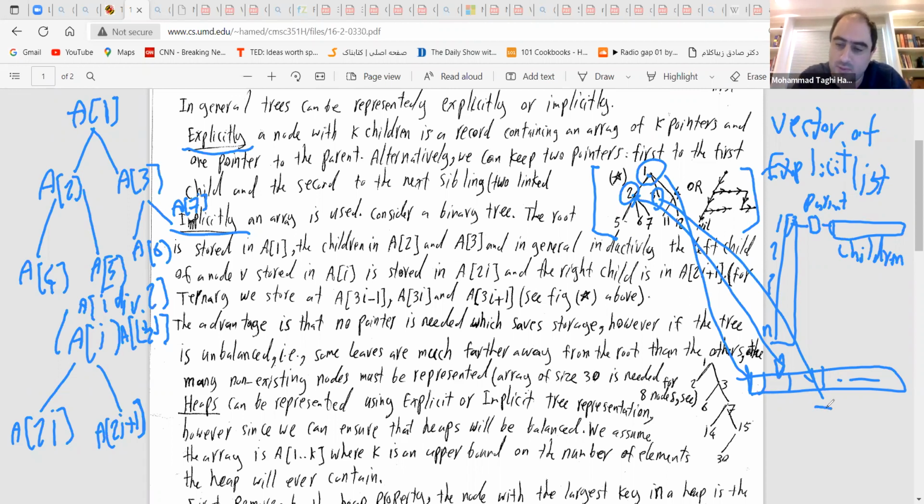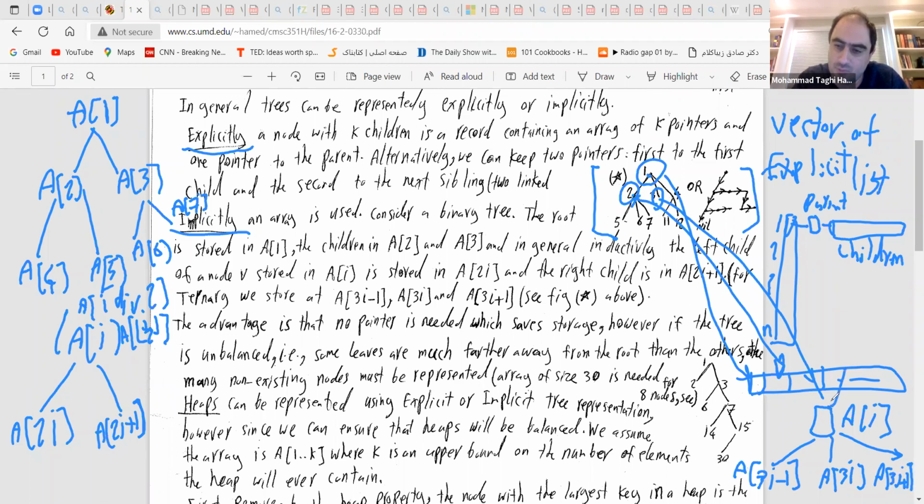So if you have, for example, this is A of i, then the children can be at A of 3i minus 1, A of 3i, and A of 3i plus 1.